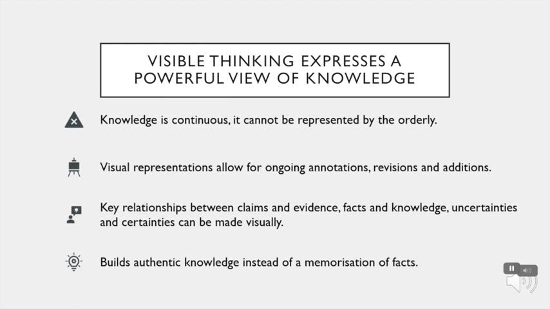So the first benefit of visible thinking expressed in our article was that it showcases a powerful view of knowledge. So what is knowledge? Knowledge is a continuous thing that's ongoing, so it can't be represented by something orderly or simplistic. This is where brainstorms come in, and students can start with one idea and then continuously build it up, because that's how knowledge grows and changes. It's not just static, it doesn't stay still. Brainstorms are examples of visual representations which allow for ongoing annotations, revisions, and additions.